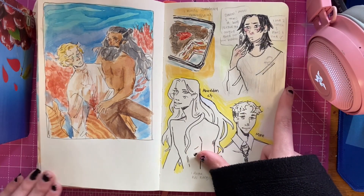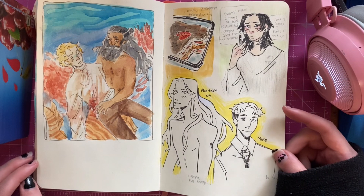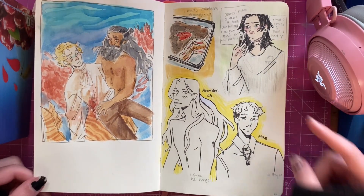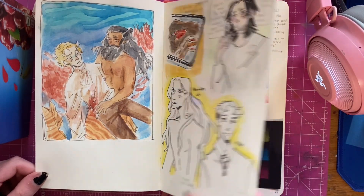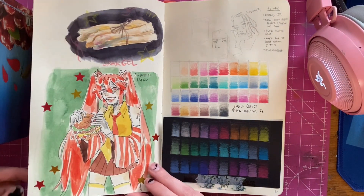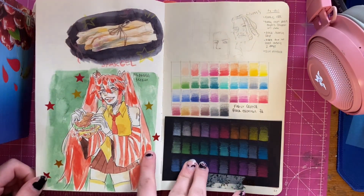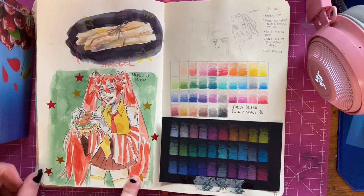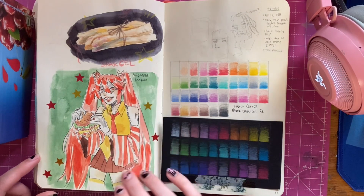Also, I caught COVID. I'm fully vaccinated and I don't really meet people a lot, but my little brother caught COVID in school and I caught it from him. I also made strawberry tiramisu because tiramisu is my favorite dessert. So I was sick here, I was feeling really bad and wasn't drawing a lot. Here's just a McDonald's Miku and some asparagus.